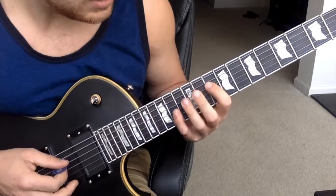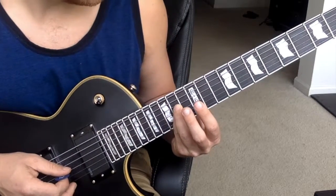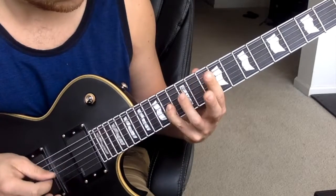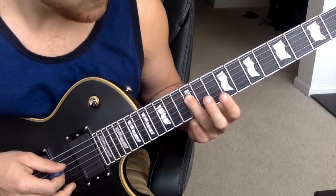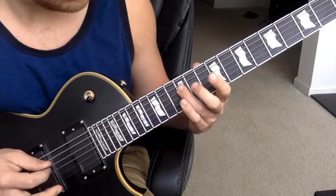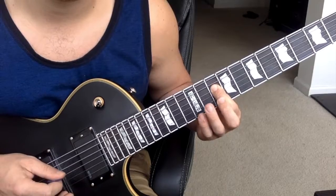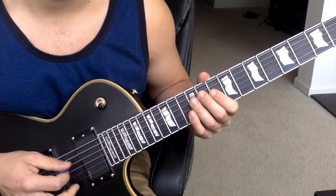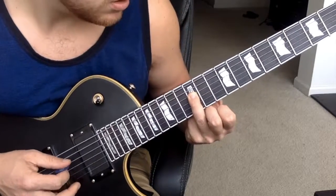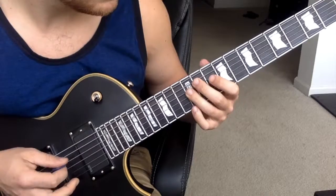And after that, you do 3rd string, 14th fret. Back to the 4th string, 12th fret. Then you go 4th string, 10th fret. And then to end off the pattern, 4th string, 12th fret. So all together.